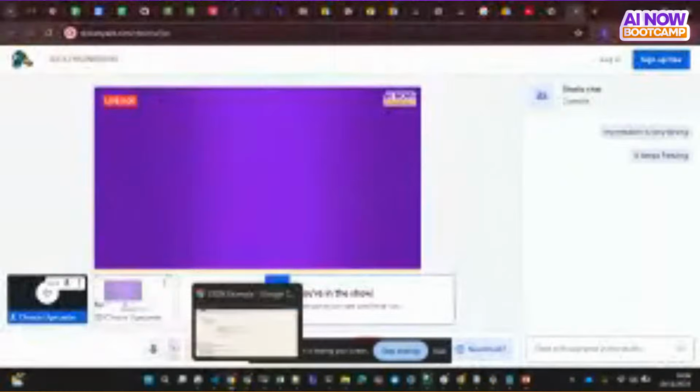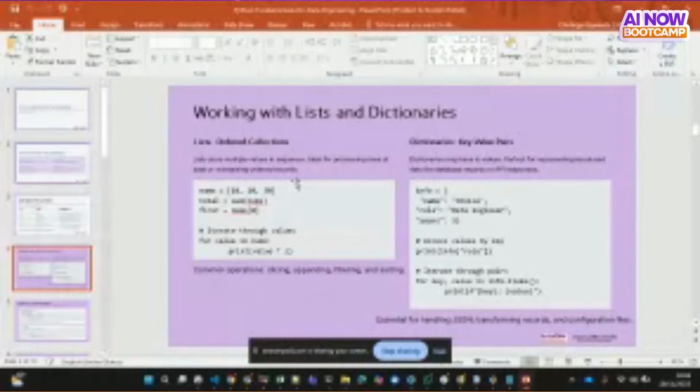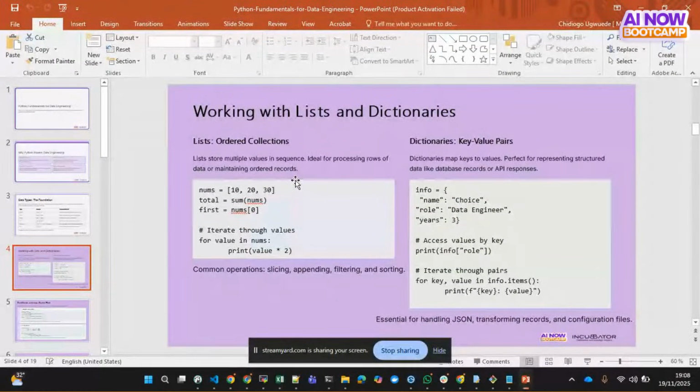We also did a walkthrough on how lists work, how to append to a list, and how to remove from a list. We also looked at how to make simple calculations with your list, performing mathematical operations like a sum or whatever functions you want to apply. It will easily iterate over the list.